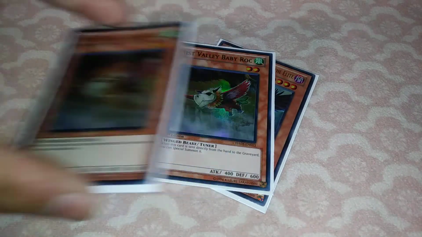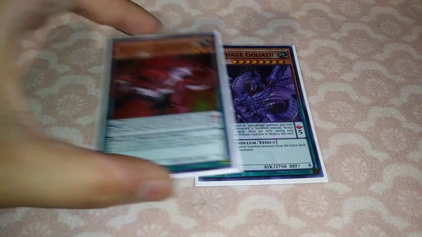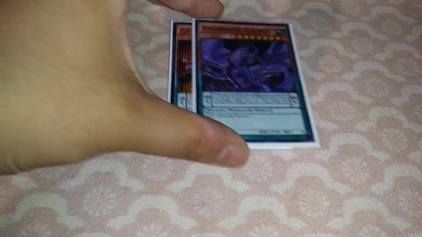All 3 of those cards are really good. Okay, moving on. The Emerald Fish package, which are the Luxury and the Goliath.